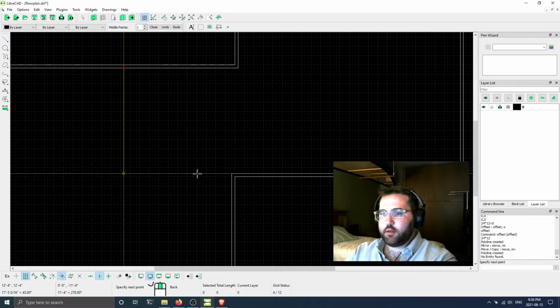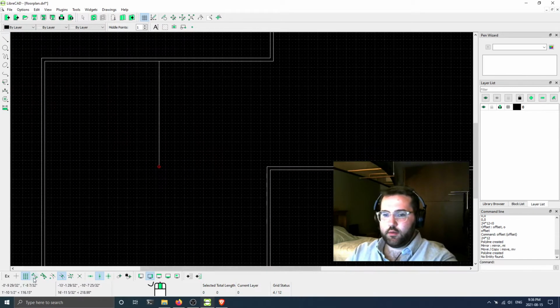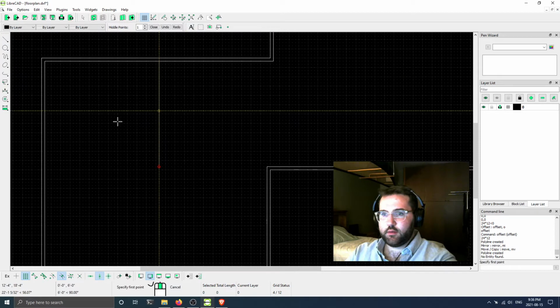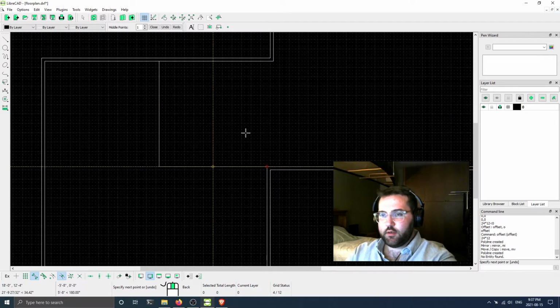So I think that's just the way that I'm going to do it here. And now I'm going to draw another line to connect these. I'll do 2 points, turn off the orthogonal restriction, and I'll just turn on endpoint snap, and then I can drag that across here and close that up.